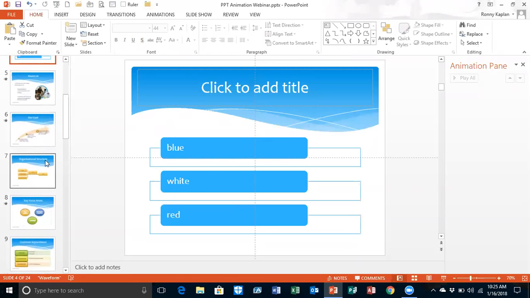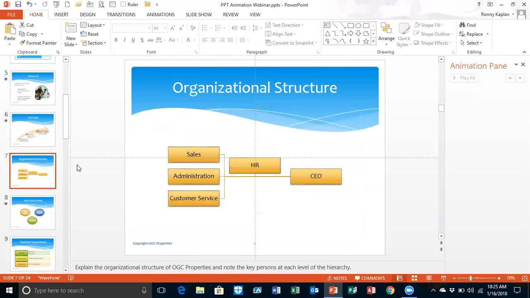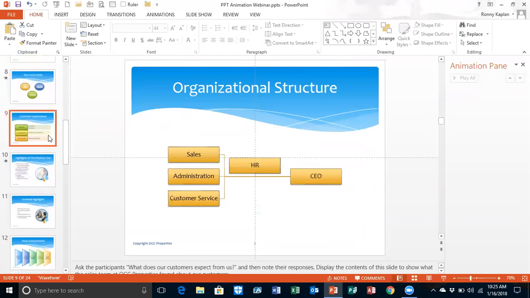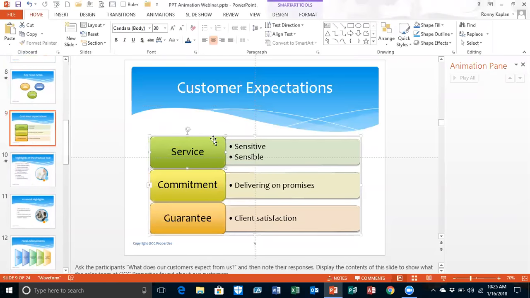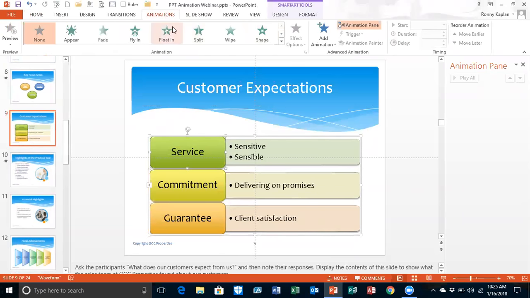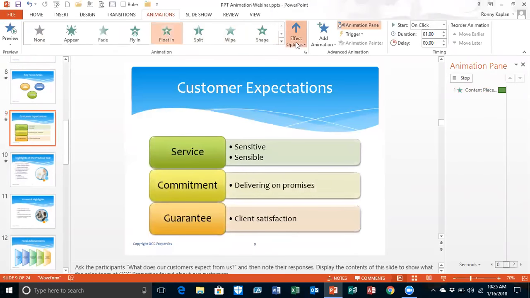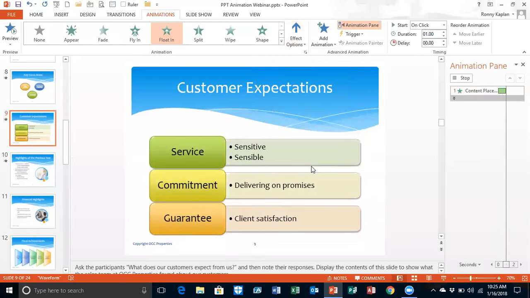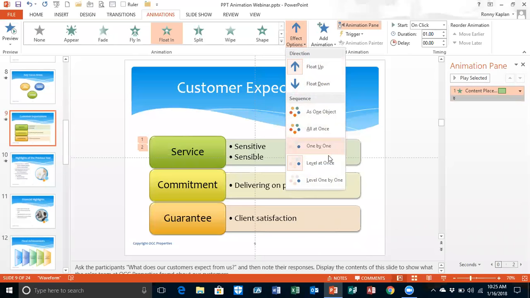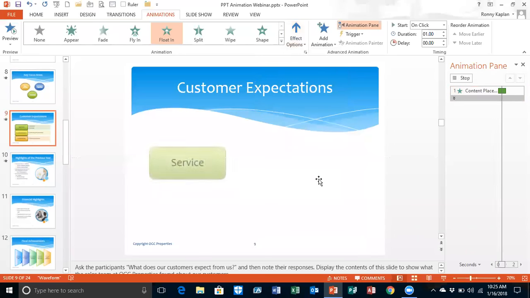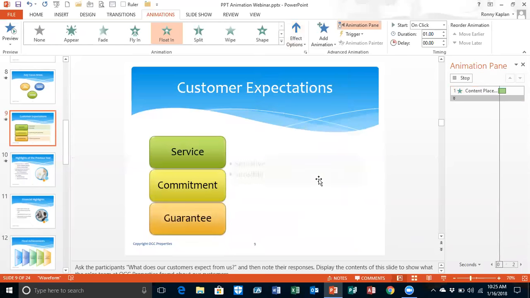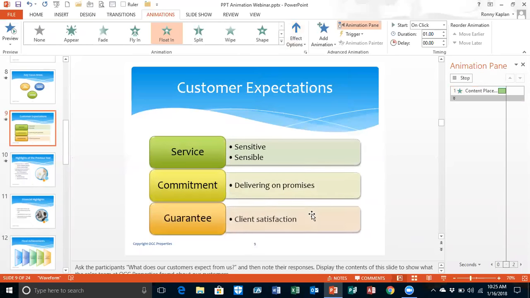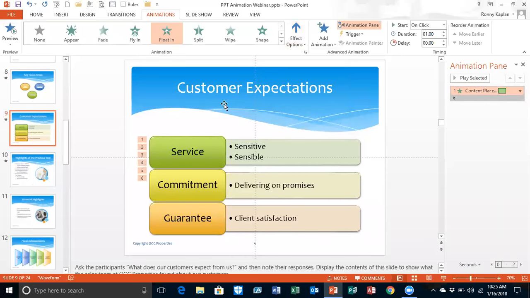So it's very flexible, and this is an example of something that was done with Smart Art, as is this. So we could take this and we could say we want to animate this, and we want to do a float in. And instead of floating it all in together, we want to float it in one level at a time. Or we want to float it in one by one. Oh, it's interesting that it's doing vertical instead of horizontal, yeah. Which I would assume would be the thing, but you can modify it, of course.